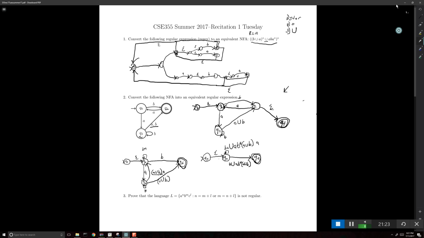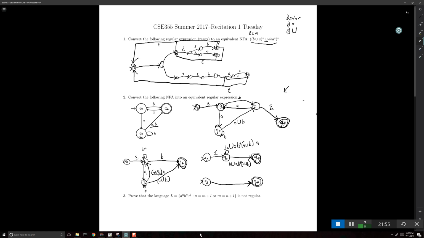The last state available to rip out is Q0, so I'm going to go ahead and draw in the other states, QS and QF. And now when we rip out Q0, we can see that Q0 has one incoming transition and one outgoing transition. So 1 times 1 is 1, and that means we'll have a total of 1 transition, which is exactly what we're trying to get to here.